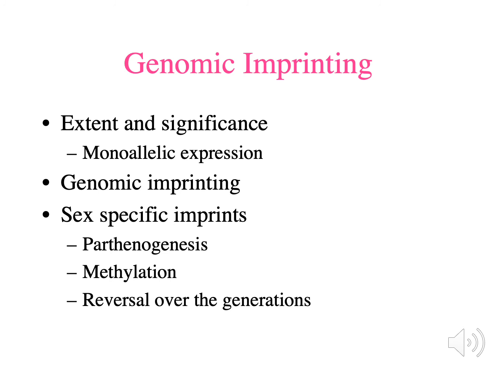That can occur in a random way, so that some cells of an individual express the paternal allele and some express the maternal allele. However, for some genes, a paternal allele is consistently silenced, or a maternal allele is consistently silenced. That is, silencing of one allele occurs according to the parent of origin, and this is known as genomic imprinting.